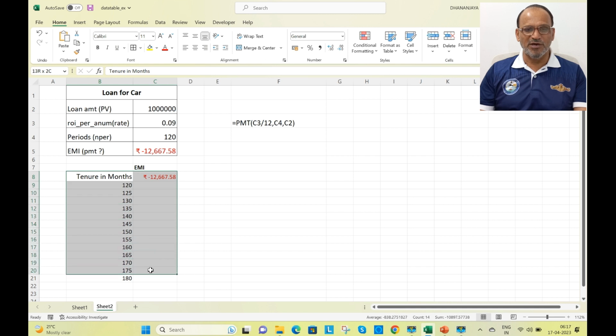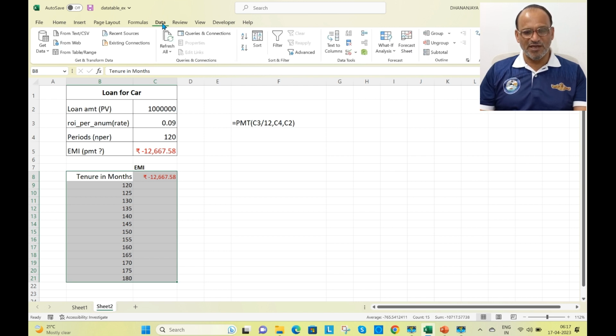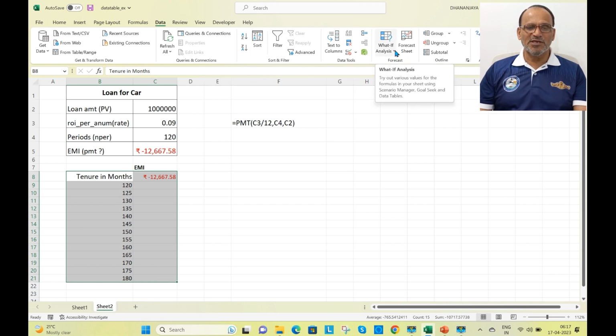How much payment do I have to make every month for varying number of months, right? So what we need to do here is just select all. Okay, select all. That means select the formula, and from the left hand side select all the values of the variable, that is number of periods, and that's it.